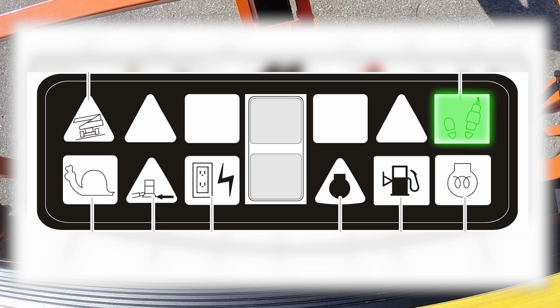Enable indicator. This green illuminator indicates that the foot switch is depressed and the platform controls are ready to use. Creep speed indicator. When the function speed control is turned to the creep position, the indicator is illuminated green, and this acts as a reminder that all functions are set to the slowest speed.